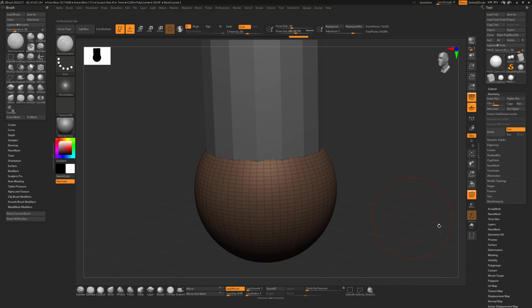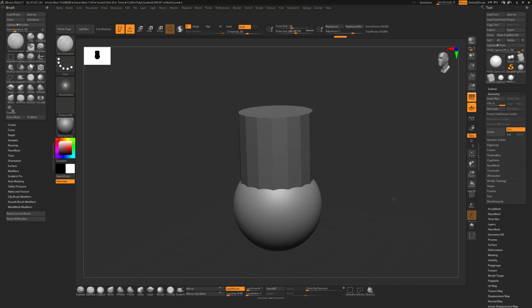So if I tap D to go up to the next one, I'll turn off polyframe and then turn it back on. You can see each one of those quads that we had gets segmented into 4 quads. And then if we go up to the next subdivision level, we'll tap D. Let me turn this off and then turn it back on, because it doesn't recognize that new change with the polyframe until we turn it off and turn it back on. You can see now we've got more geometry here. Now if we hit Shift D, you should be able to see it step down. So I can tap D and you can see what's going on here with the more divisions. Okay, so that works for that part.